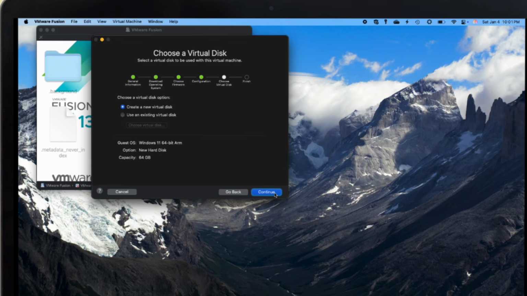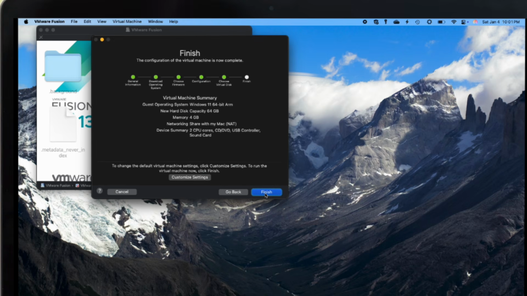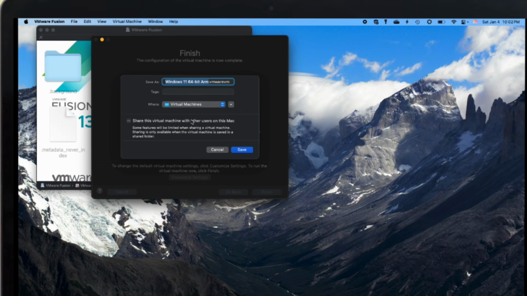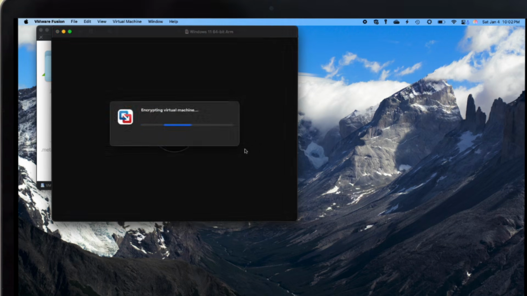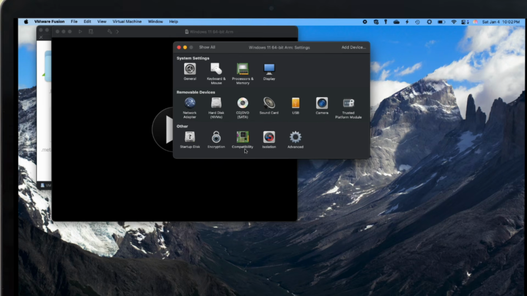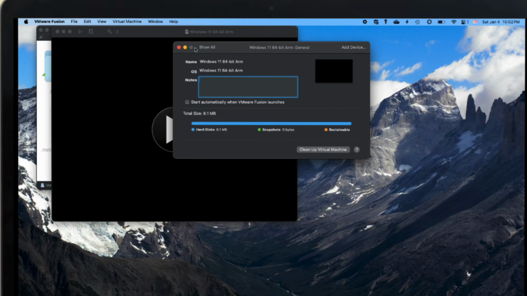Now, it's going to also want to create a new virtual disk. So just create a new one. And then this one is really, really important, which is customizing the settings of the virtual machine. I like to do this ahead of time because of the hard drive setup that is required. It's quite complicated to expand it later. So we're going to want to do that first before installing Windows 11. So first, let's walk through each of the settings.